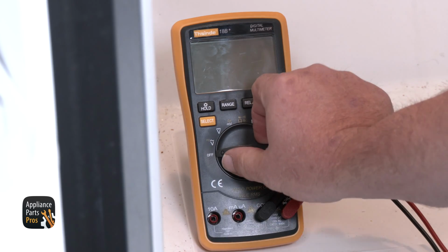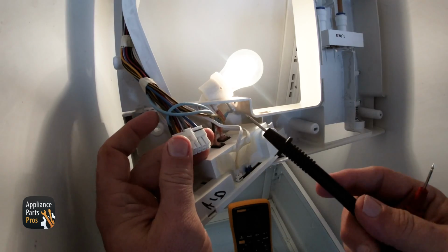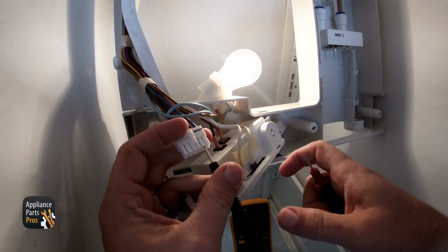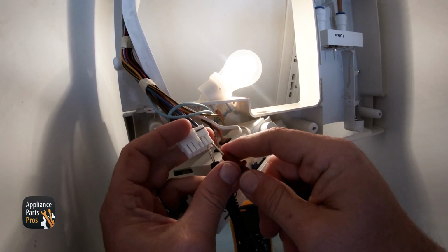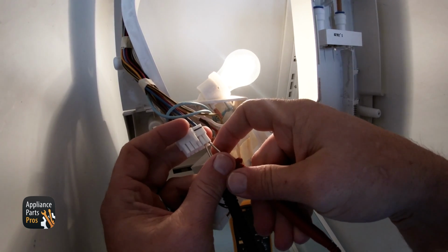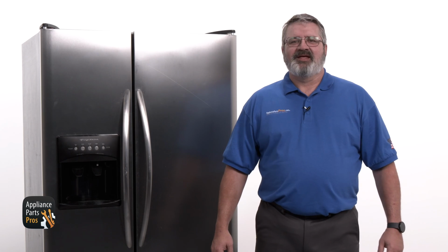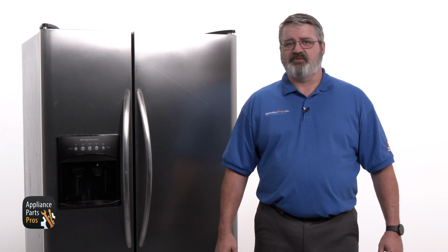Set your multimeter to volts AC and test between pin 11 and pin 12 for 120 volts AC. With the defrost heater turned on, there should be 120 volts between pin 11 and pin 12 on the board. If you get 120 volts AC, that means that the control board is good and that there is a problem with the wiring. If you don't get 120 volts AC, then the control board is bad and needs to be replaced.